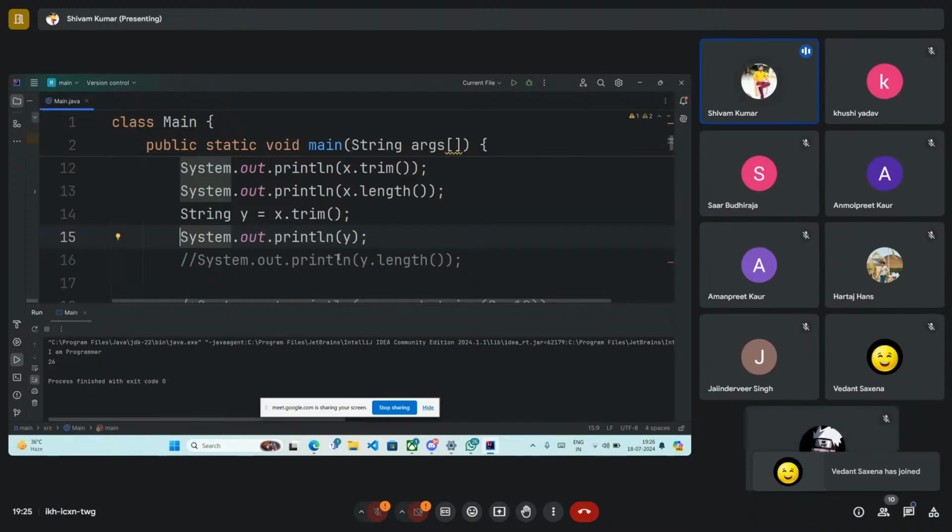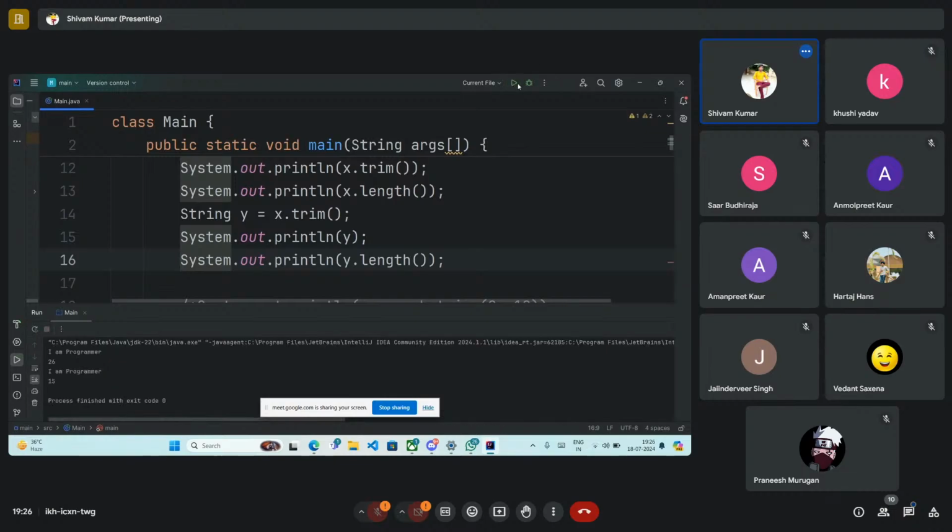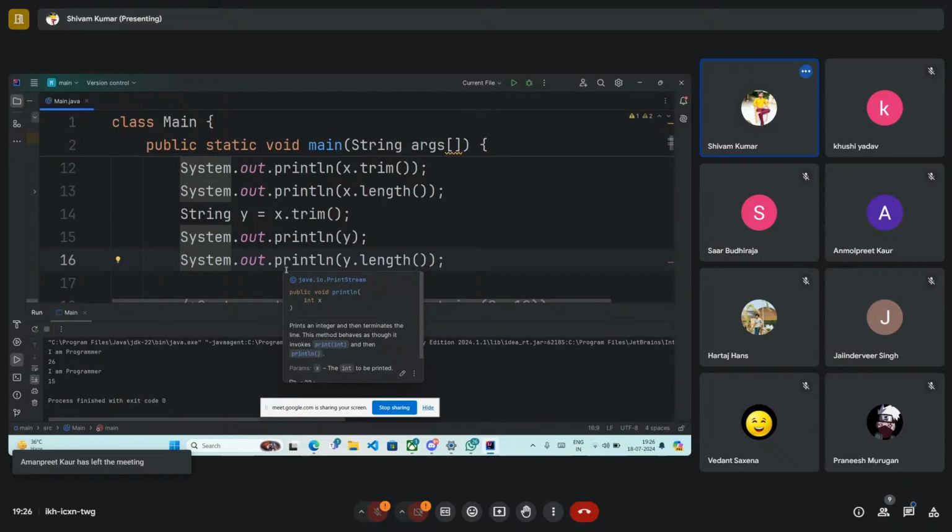First, I am printing the y string. Then after that, I am printing the length of the y string. So as you can see the output, first its length was 26 and now the length has become 15 because it has removed all the trailing and leading white spaces. So the length of the string has become reduced.